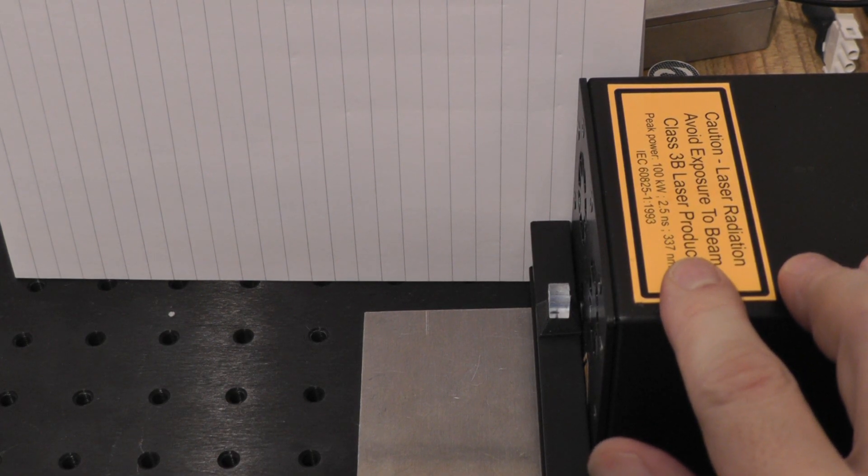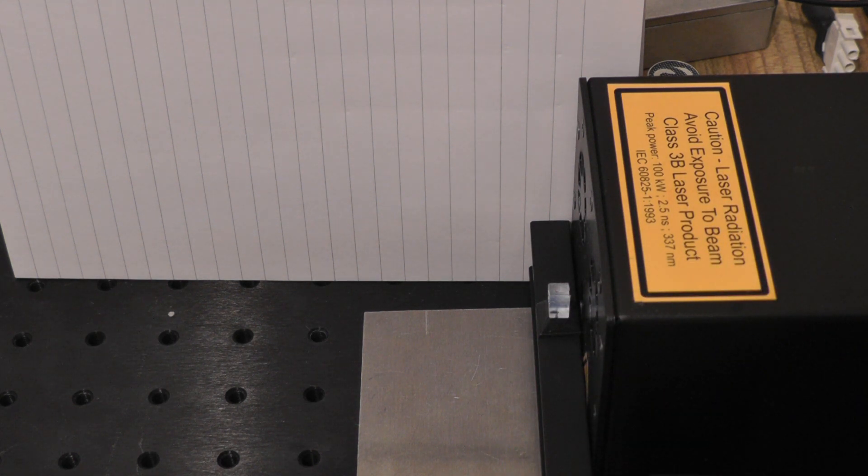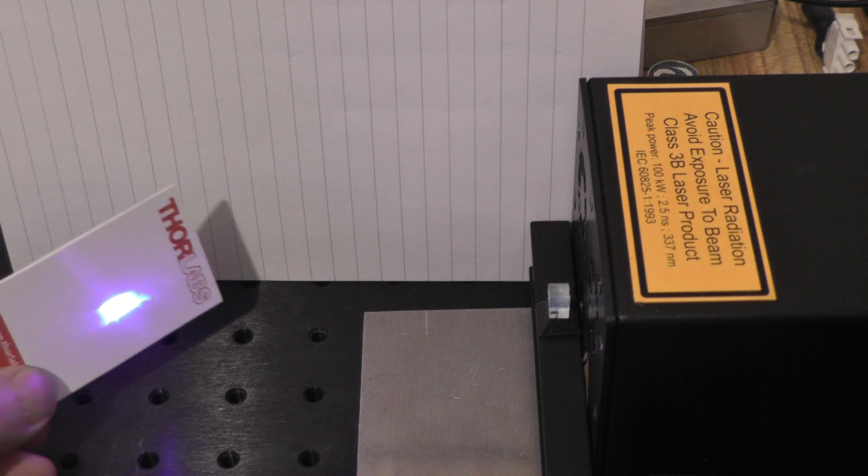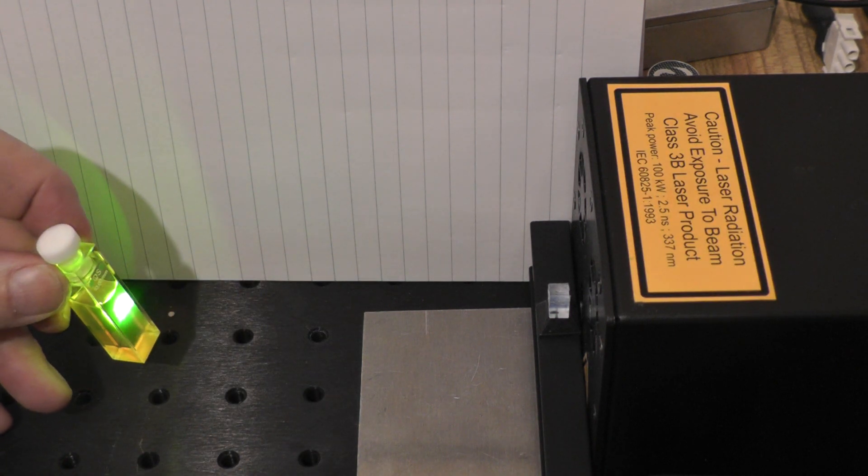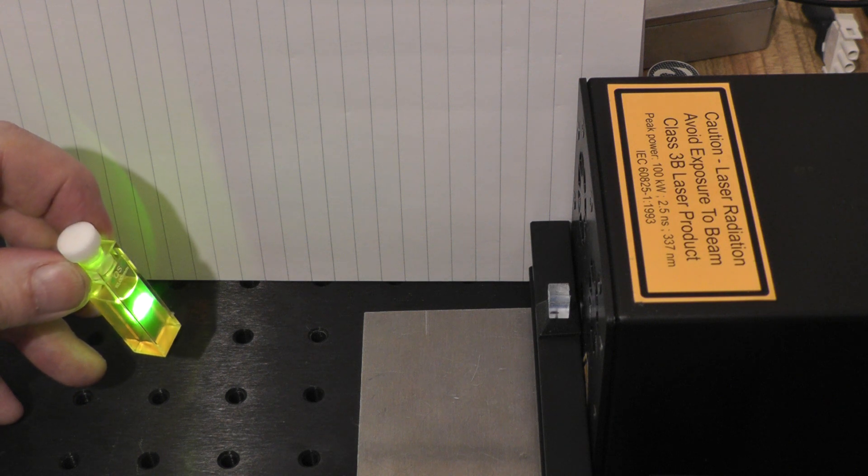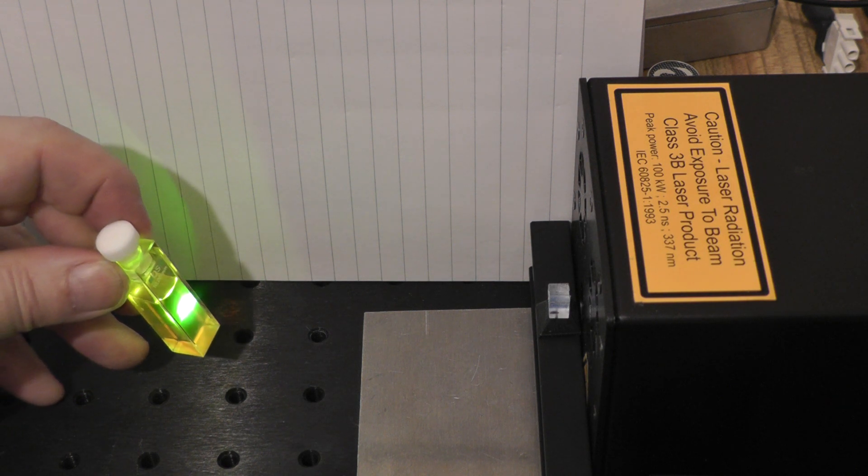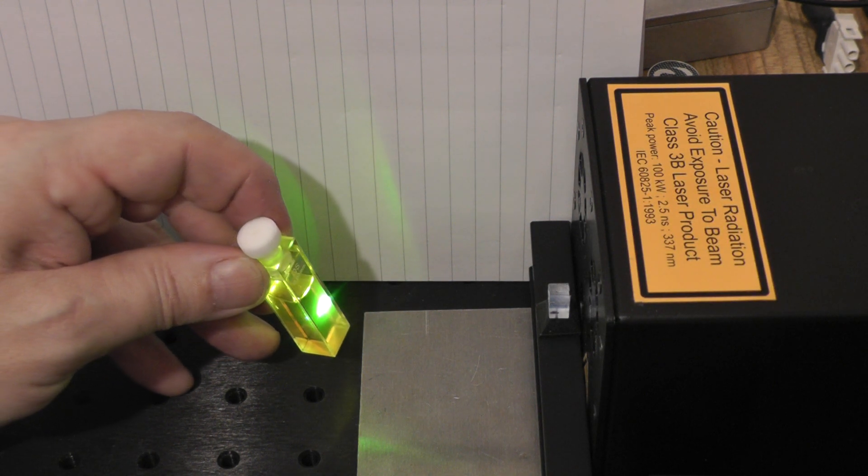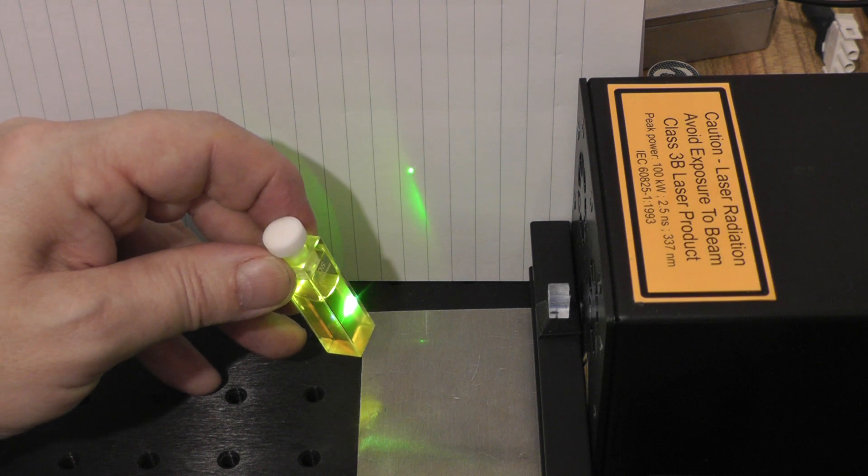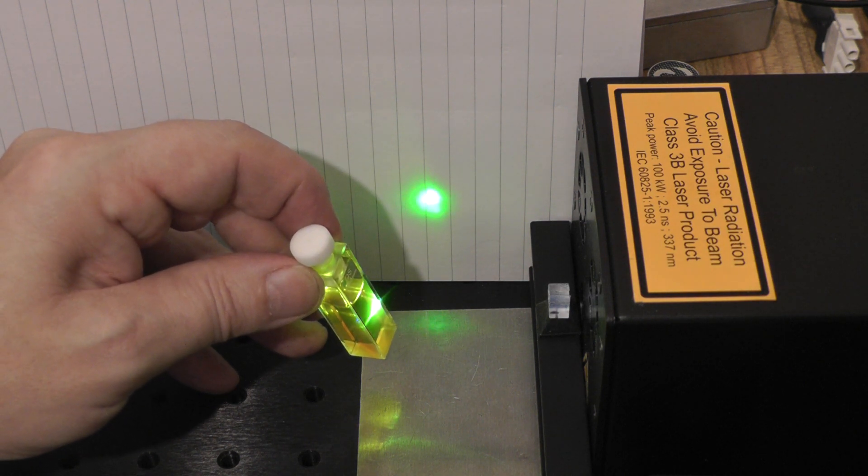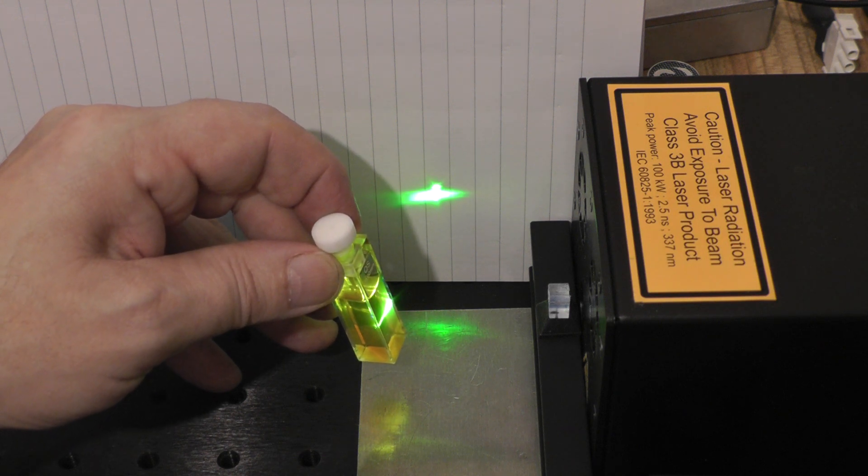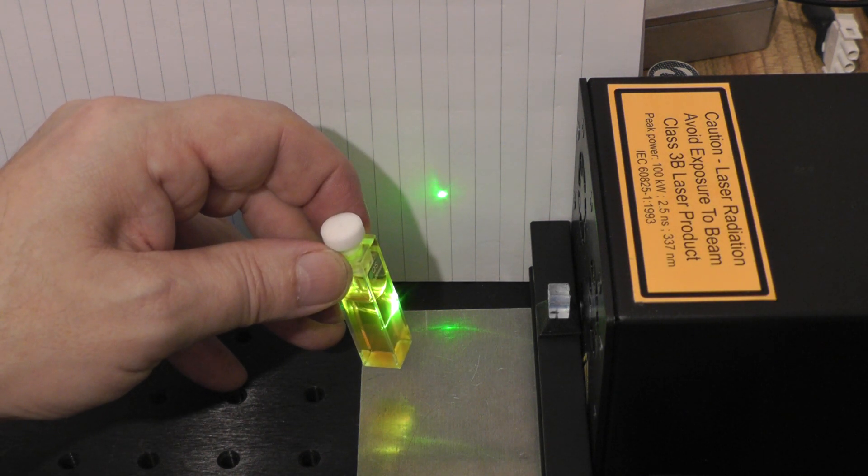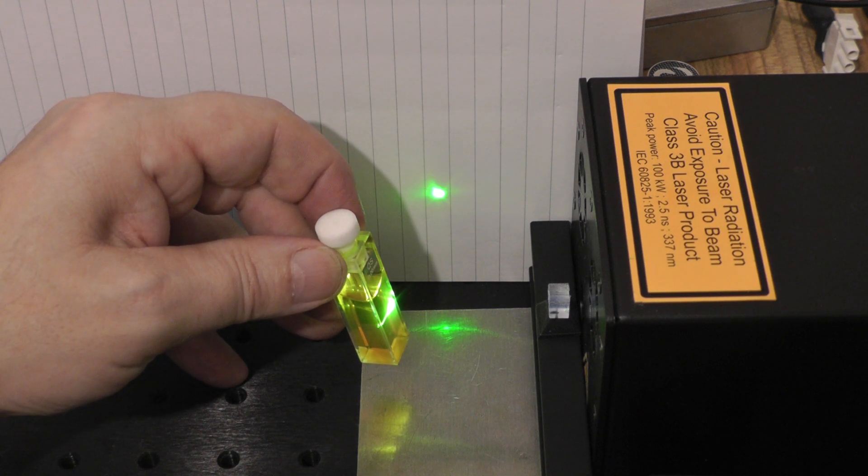So I have the nitrogen laser set up and it's running at about 50 hertz. In front of the aperture is a small cylindrical lens and if I hold a fluorescent target in front of it we can see quite a large spot but as we get closer and we end up in a situation where it's focused into a line. Let's take a cuvette of Rhodamine 6G and hold it in the beam path and we can see that it's fluorescing quite brightly but nothing's happening yet. There's no lasing, photons are being emitted in all directions. But as we move closer and closer to the point where we're focusing to a line we'll suddenly see the laser beam appear out of the back of the cuvette, absolutely fantastic. You'll notice there's lots of beams as well, there seems to be two beams and if I tilt the cuvette so that the reflections from the cuvette reflect back and forth we suddenly end up with a very bright spot, absolutely fantastic.